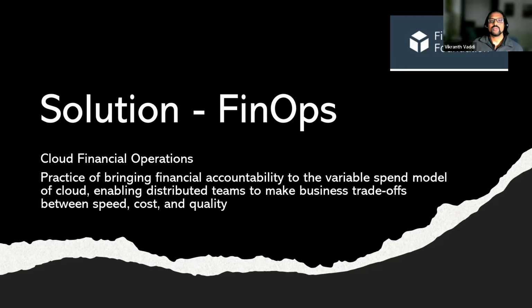The reason is, in the fast-moving agile world where we're churning out products and services quickly, we do an MVP, and then we do release one, release two, and third release, and all of a sudden we see the cost spike up because there's a lot more usage and it's hard to predict. So how do we forecast, and how do we make sure that we're in control of the situation, right? That's where FinOps comes in. Its primary focus is to solve the problem of cloud spending.